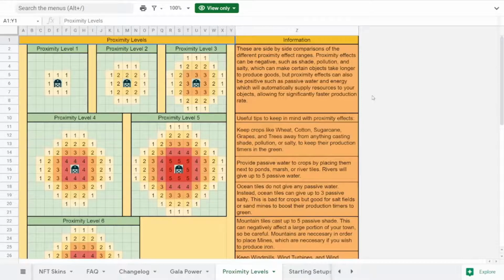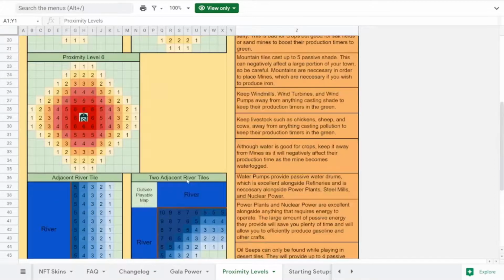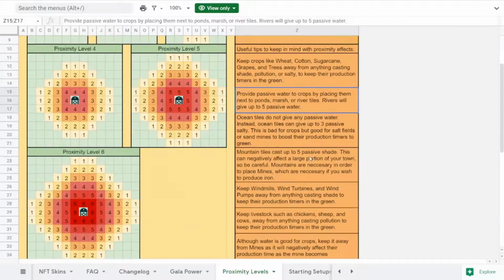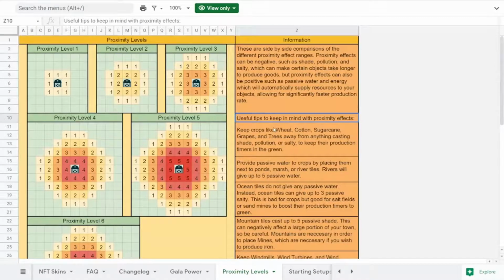Next tab is the proximity levels. I added visuals for a lot of objects, but right here is side by side proximities up to 6 levels, and also how it works for river tile, corner river tiles, ocean tile, and mountain tile. River tiles provide passive water, ocean provides passive salty, and the mountain provides passive shade. And on the next column right here is a lot of useful information regarding proximity effects. There is a lot of useful information here for new players that they should probably read through. I'm not going to go over all of them, but you can read them, and hopefully they'll help you out.